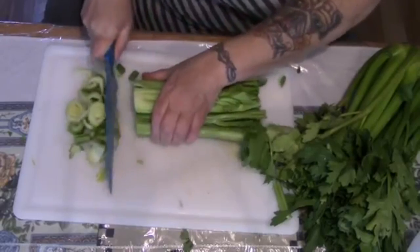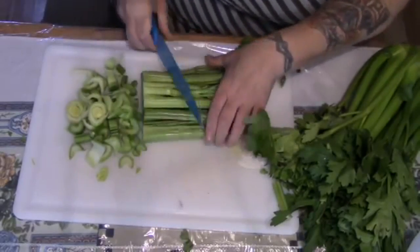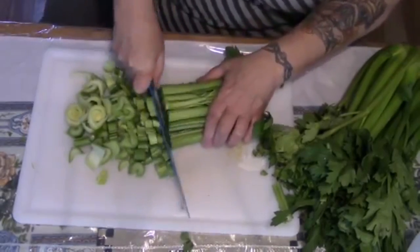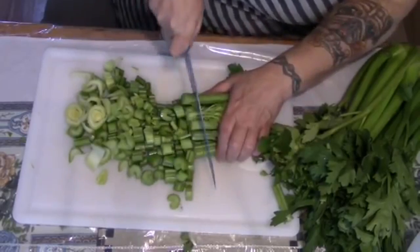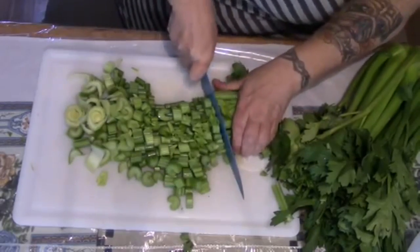because I make a lot of soups and stews in the wintertime, and I don't know about anybody else, but celery is just one of those, I'm dropping it all over the place. Celery is just one of those ingredients that just goes with everything.